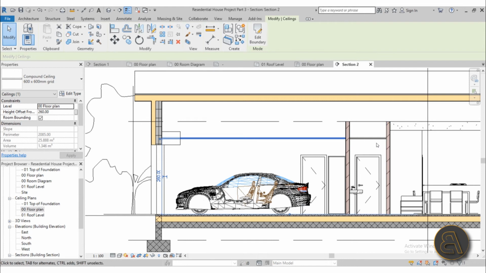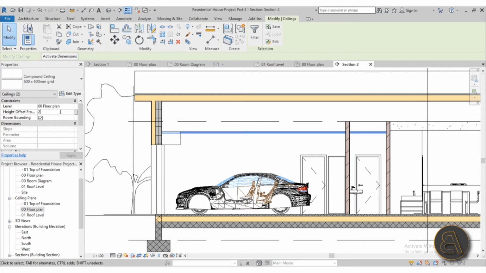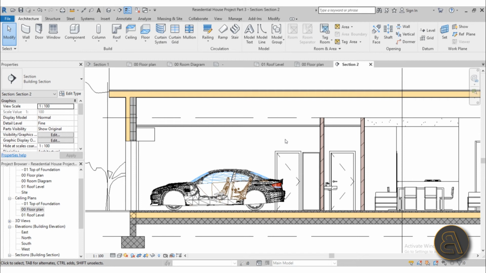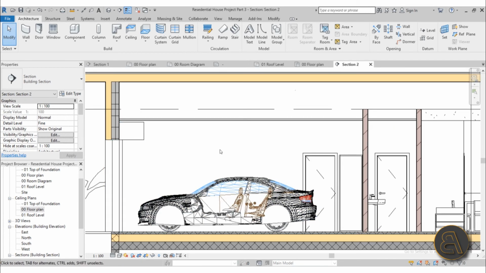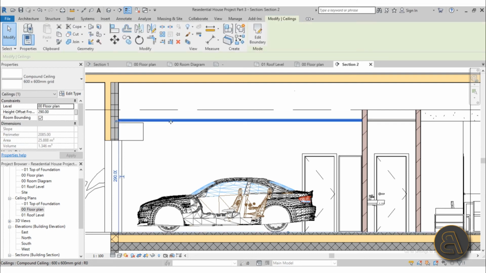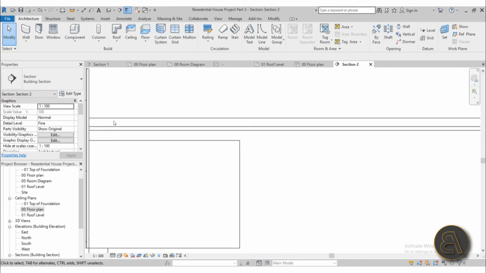So I'm just going to select this ceiling, this one as well, and set the height offset. Let's go with 280, a bit more, maybe 290. There we go, looks good. So now we have some area above the ceiling that we can use as storage or something like that, and here it's above the car, and we don't really have to have that sloped ceiling above the car. The car isn't really going to mind that much. And it's nice to have this ceiling that actually has a bit of thickness, so it looks a bit better.